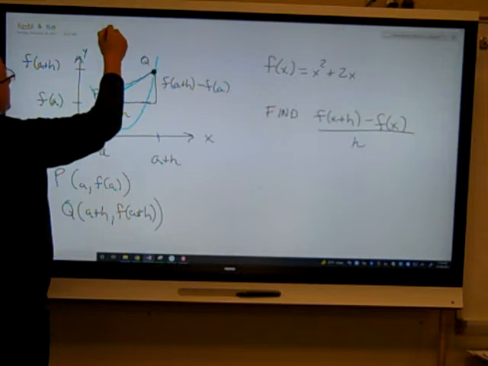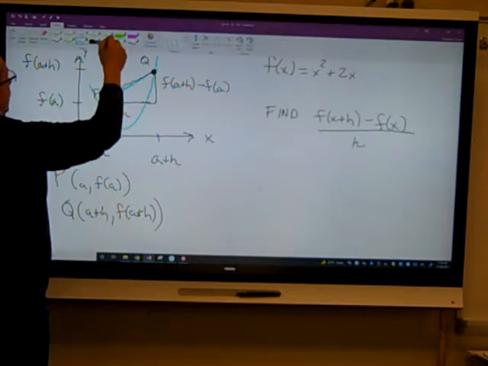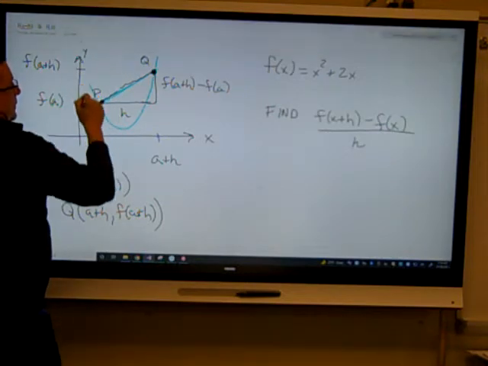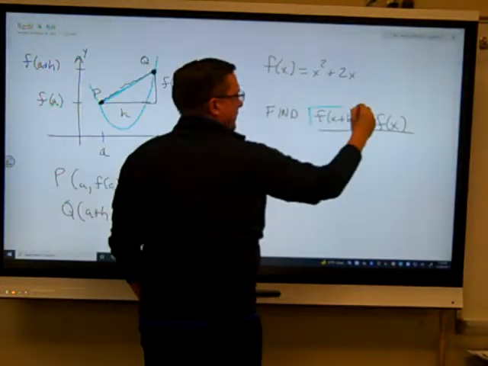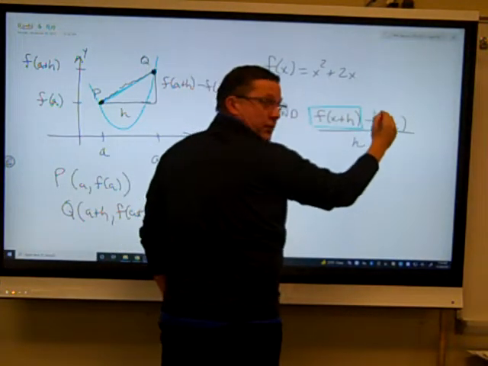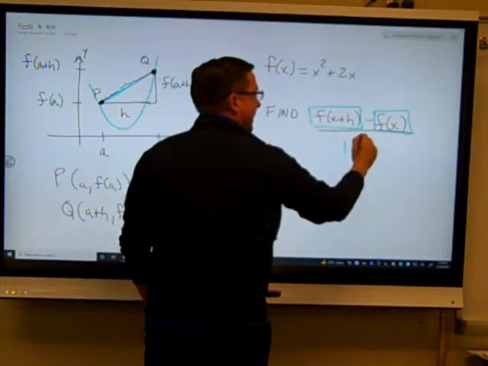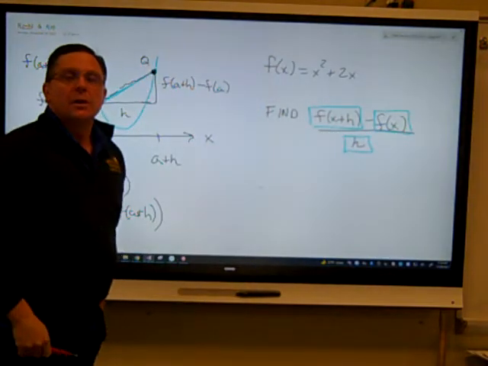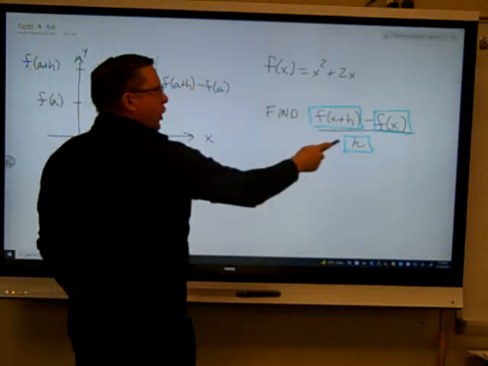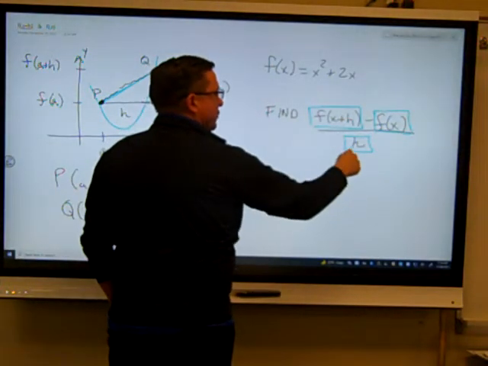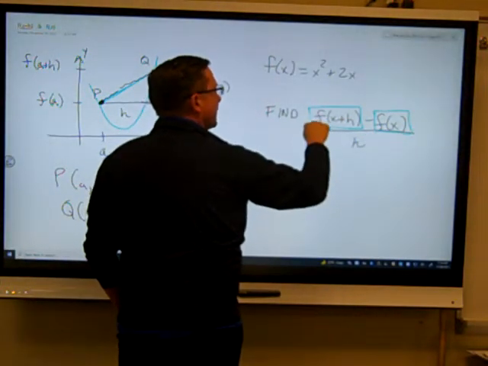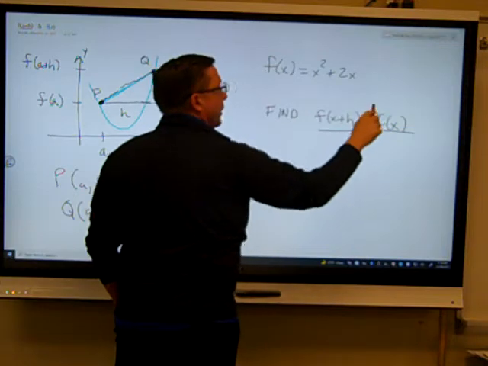So what's that look like? Well, often students get confused because there are three distinct parts happening here. We have the f of x plus h part. We subtract the original function f of x. And after we do the difference on the top, we divide by h. All right? H should always cancel out if it's a function. So when we're done, we will expect nothing in the denominator but 1.